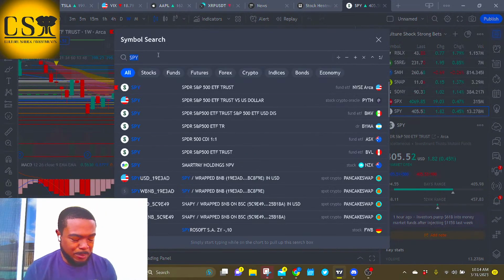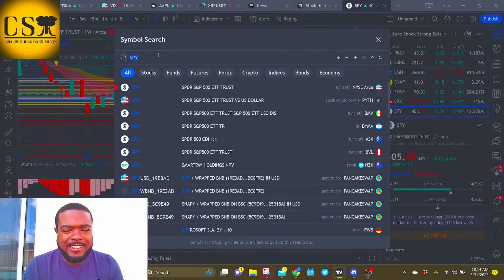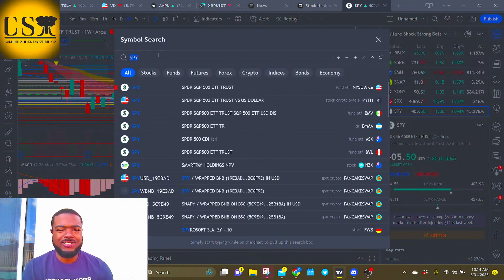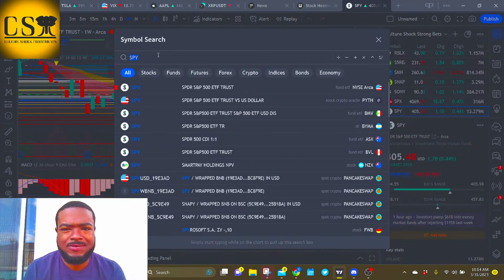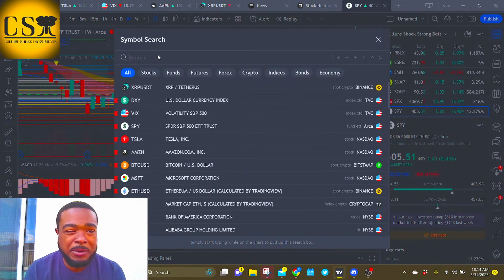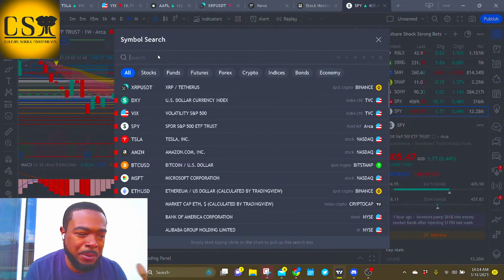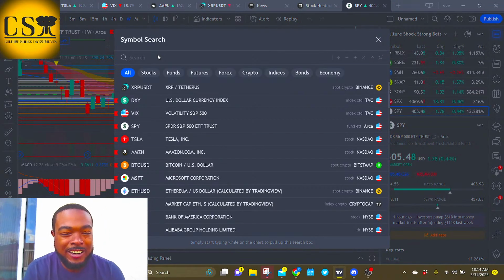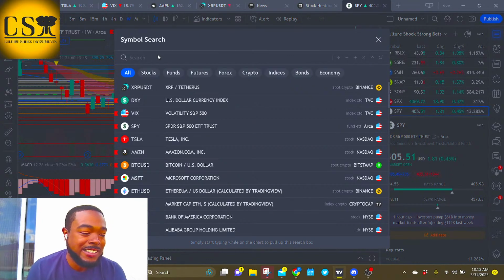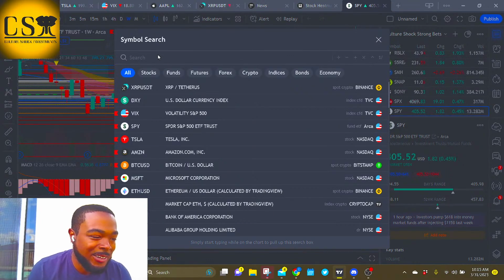If they consider XRP, and it could be filed as a security, that's it. It's going to take off. Which I believe they will classify XRP as a security, which is going to then force them to classify a lot of other coins as securities as well, because XRP, the type of coin it is, aligns with how a lot of altcoins are created. So if they classify XRP as a security, that means a lot of these other coins are then going to have to be classified as official securities as well.